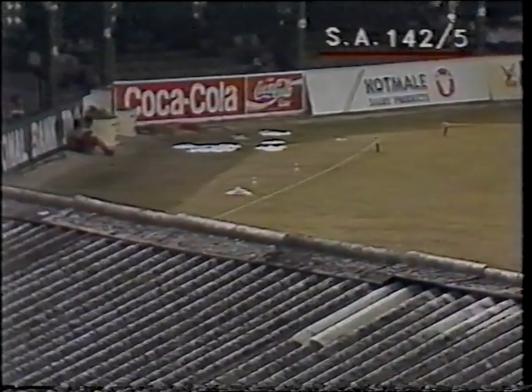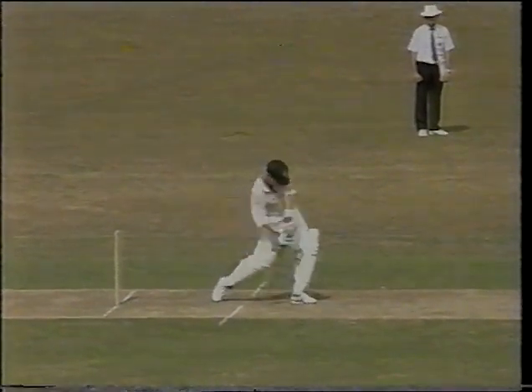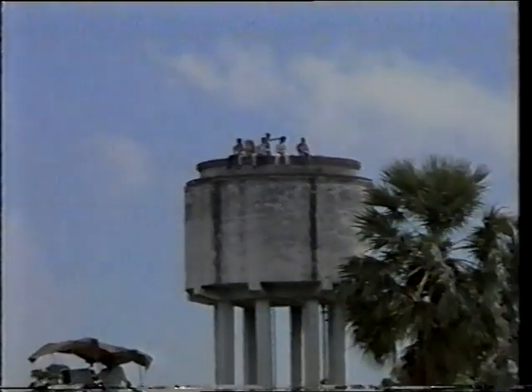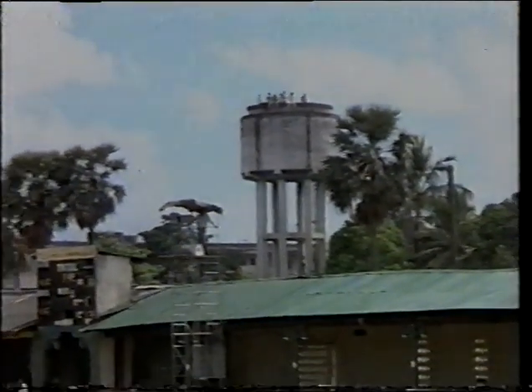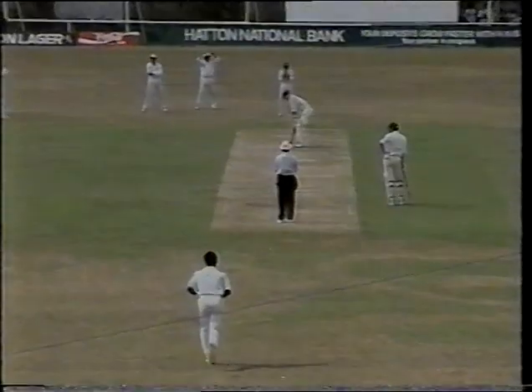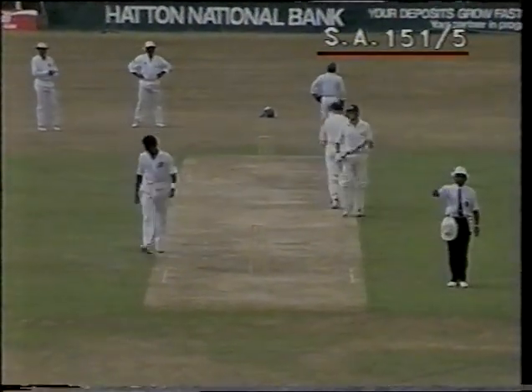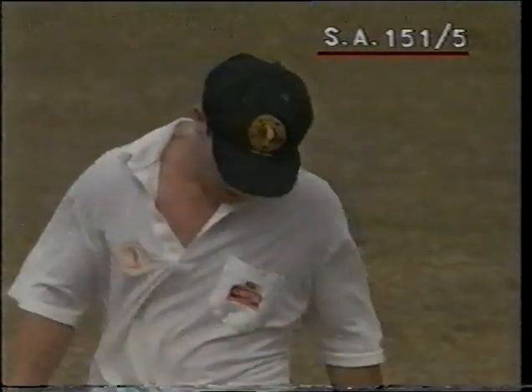Ramanayaka, full pitch — got that one on the off-side. Cullinan playing some glorious strokes. Cullinan now on 47 — coming out to meet that ball. Perfect timing. The Ramanayaka, neatly turned off — well played that one, timed it well. That's his half century coming up, and the 150 up in 240 minutes of batting. He hit 10 boundaries, batted for 142 minutes, and his last two test innings have been half centuries. Played some glorious strokes all round the wicket.